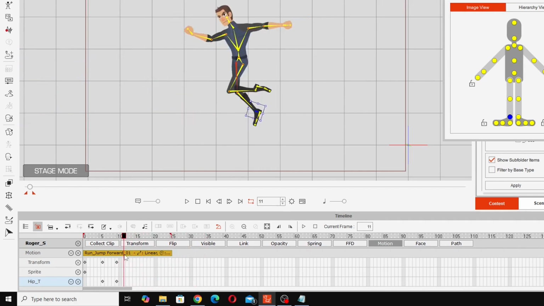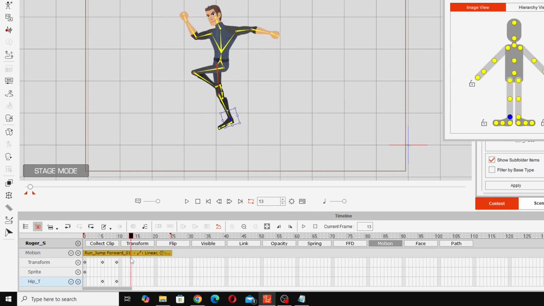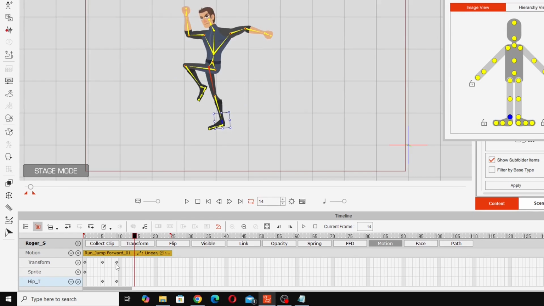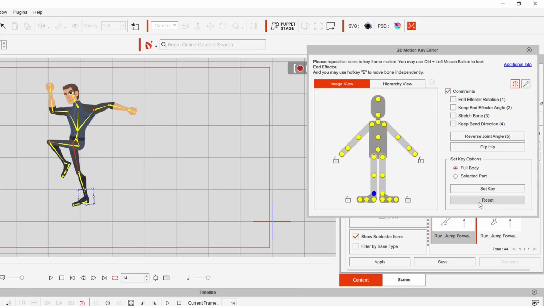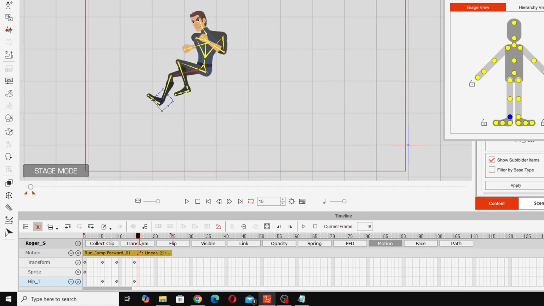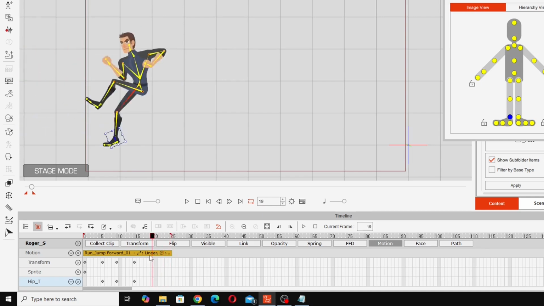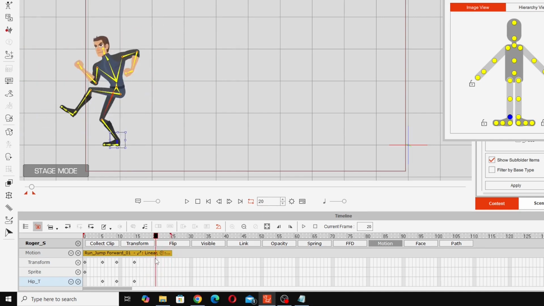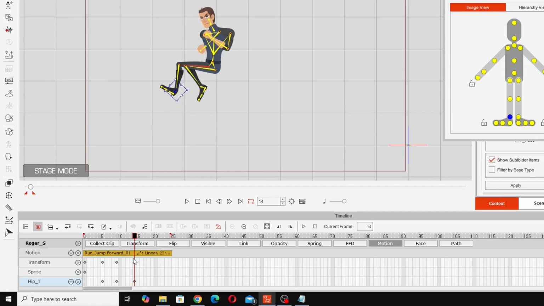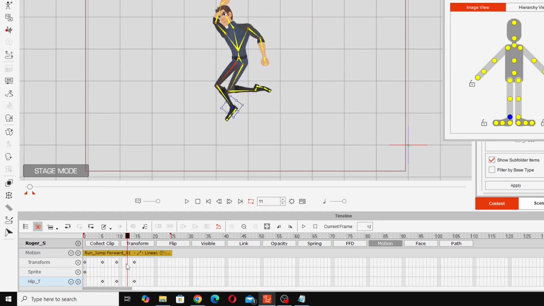We just decide roughly where we think he would start to come back into his landing. Let's say maybe about 4 frames after this point, and hit the reset key. And you see all his limbs are returned back to what they should be in the original clip at that point. We keep going forward, now he's coming down, landing and running off exactly like he did before we started changing things around. And you'll see also that he still goes into that formation and everything's looking much better.